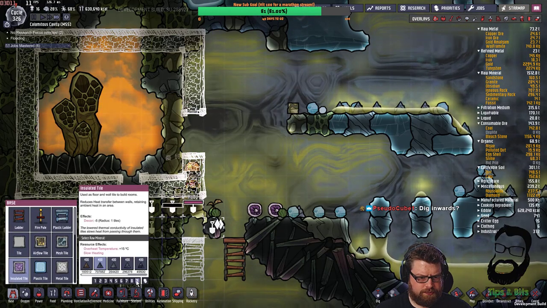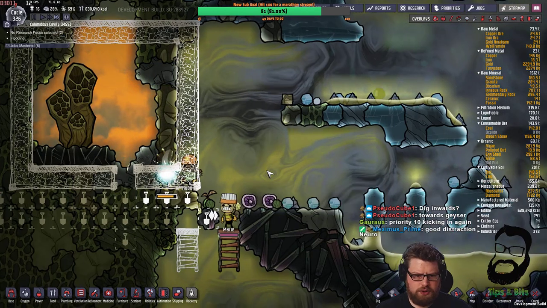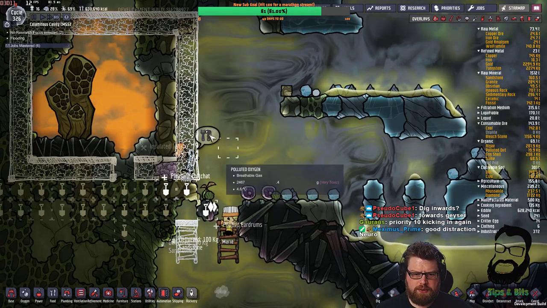Rage. Dig inwards. No, pseudo. I don't want to dig inside yet. No. I'm going to do an airlock. Liquid lock.